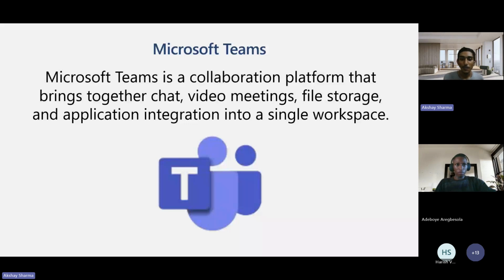So let me give you all a small demonstration of what Microsoft Teams is all about. This is the Microsoft app. As you can see here, this is from an entirely free account. This is my account, as you can see.